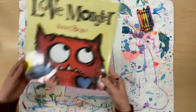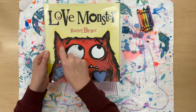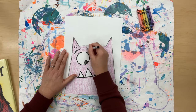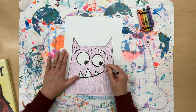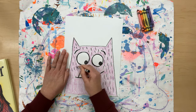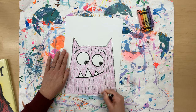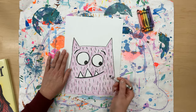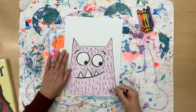Then if I look at my love monster, I can see these little dash, little scratch marks, and that shows that he is very furry. So I'm going to take my black crayon and I'm going to make little marks all over to show his texture. Texture is the way something feels. And as artists, sometimes it's our job to make it look like it feels a certain way. Make sure you don't add any fur on his teeth or his eyes. That would be scratchy on his eyes and yucky on his teeth, huh?